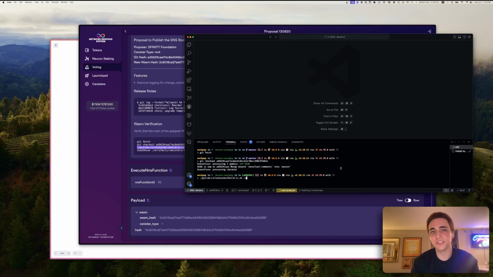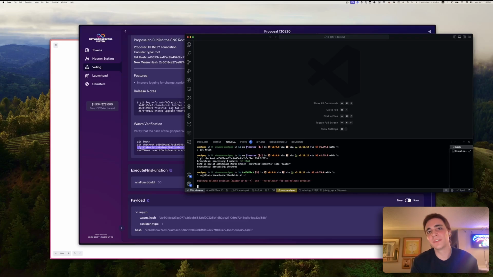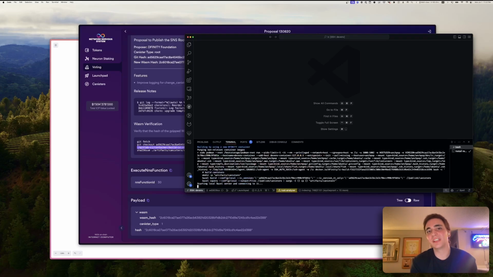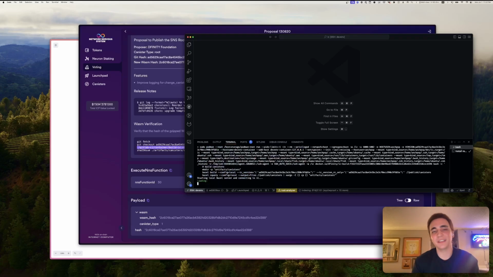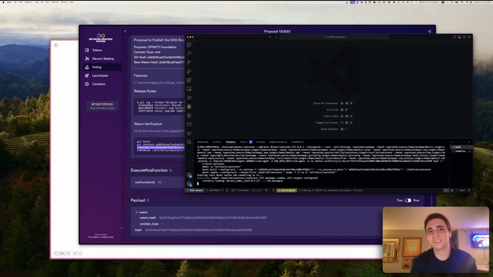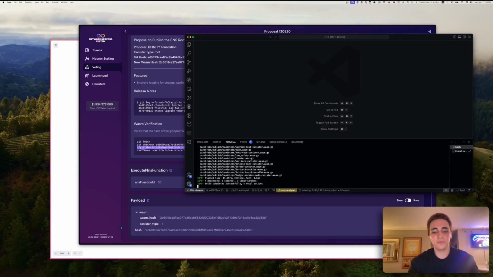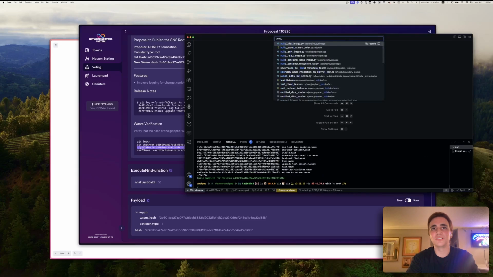And what this is going to do is start an instance of Podman, which is an open source version of Docker. And then I'll just start running it. What that's going to do is build pretty much everything in the IC repo. And once it's done building it, it'll tell you the hash for each version. So while that's running, I'll just open the script.